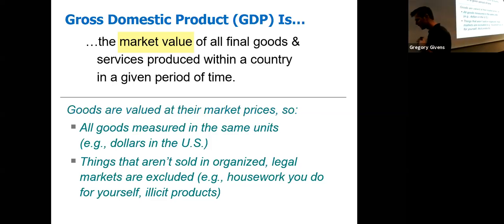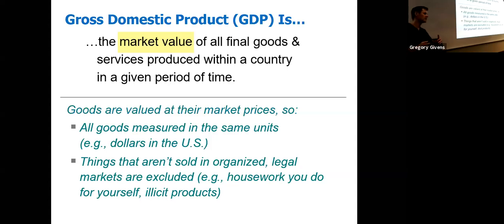If I grow a head of lettuce in my garden and eat it, that makes no contribution to GDP, right? Because there's nothing that is exchanged in an organized market between buyer and seller. If I go to the grocery store and purchase the same type of lettuce for $3 and eat it, that activity contributes $3 to gross domestic product. So this is kind of the first example of where we have the same type of economic activity taking place, but only some of it actually counts towards GDP.